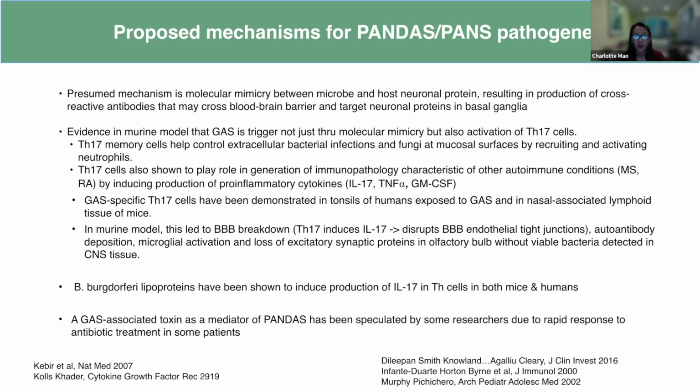Interestingly, Borrelia burgdorferi lipoproteins have also been shown to induce production of IL-17 in helper T cells in both mice and humans. Then finally, also to mention, again, toxins do get proposed as being potentially a mediator of PANDAS. And in fact, researchers in one report speculated that the rapid response to antibiotic treatment of some of their PANDAS patients suggested more a toxin-mediated mechanism, they felt, than an autoantibody immune response.